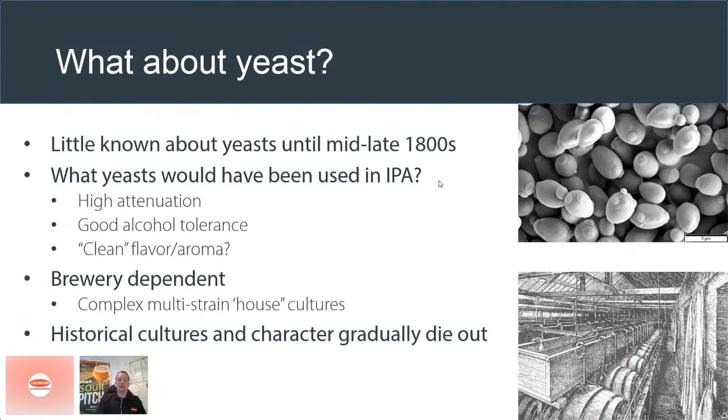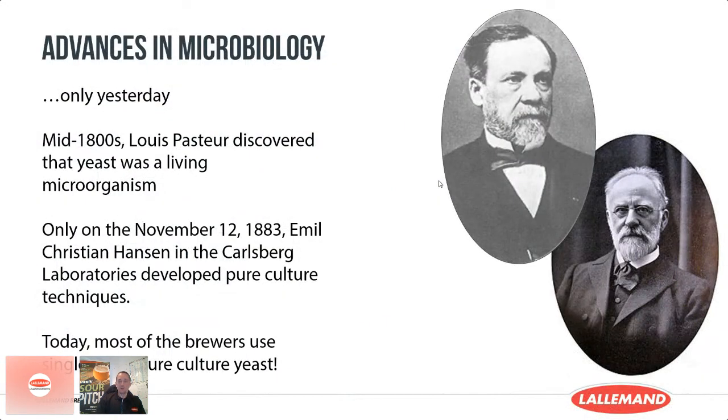But this is very much brewery dependent, and unfortunately, we haven't got all that information to go back through, but I think it's a very safe conclusion to say that there would have been very complex multi-strain house cultures. And indeed, some records do refer to a brewer's strain or culture as having multiple strains. The most I've seen, actually, there's one brewery in Burton which refers to having as many as 14 strains in their house culture, and that's a huge juggling act for the brewer to have to manage. And the question is how many of them were intentionally meant to be there. But a lot of these multi-strain cultures unfortunately died out over time, and we'll have a look at the reasons why. And here are two of the culprits that may in part explain all these kind of interesting multi-strain ale cultures dying out.